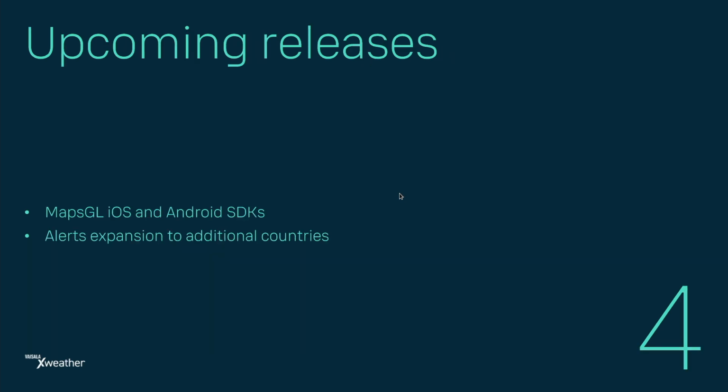Some upcoming releases. Yeah, the MapsGL iOS and Android SDKs are on the horizon, and then hot off the heels of the previous release for the alerts expansion, some additional countries coming as well. And if you have ideas or you're excited about a certain country, please let us know. That's data that we can try and source for different areas, and alerts are a really cool product.